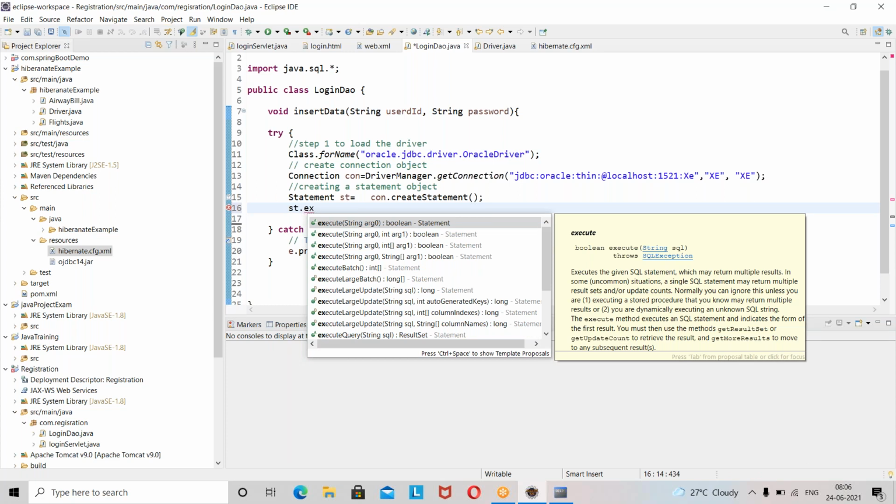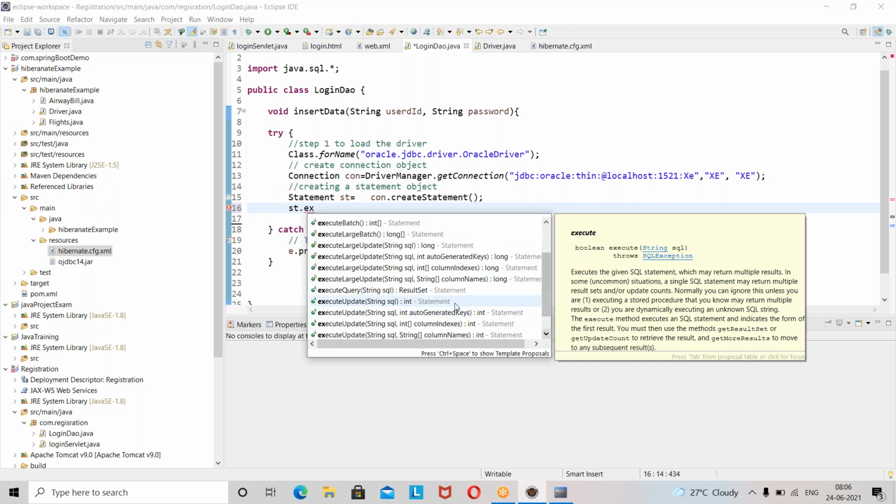You have different kinds of methods for different executions. Whenever you want to get results from a database, you use a method called executeQuery. Whenever you want to create a table, you use execute. Whenever you want to update or insert something into the database, you use executeUpdate.